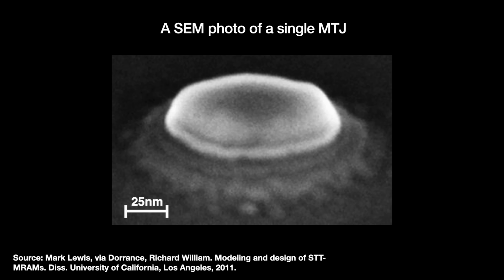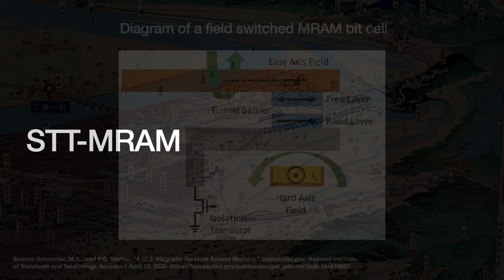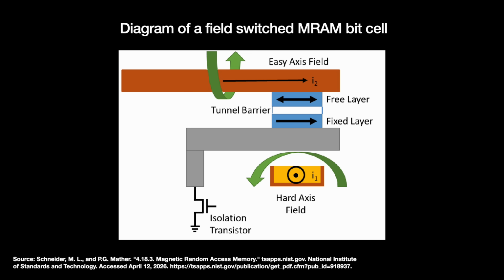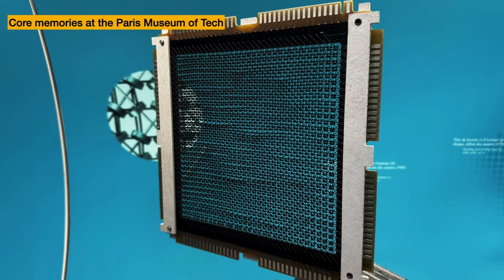The first MRAMs were introduced in the 1980s and are today known as conventional or field-switched MRAMs. These older memories use magnetic fields to write to the MTJ, i.e., how we set the free layer. This magnetic field was created by running a current through a wire, making this flip an indirect effect. Basically, that was how we wrote data to the old ferrite core memories.